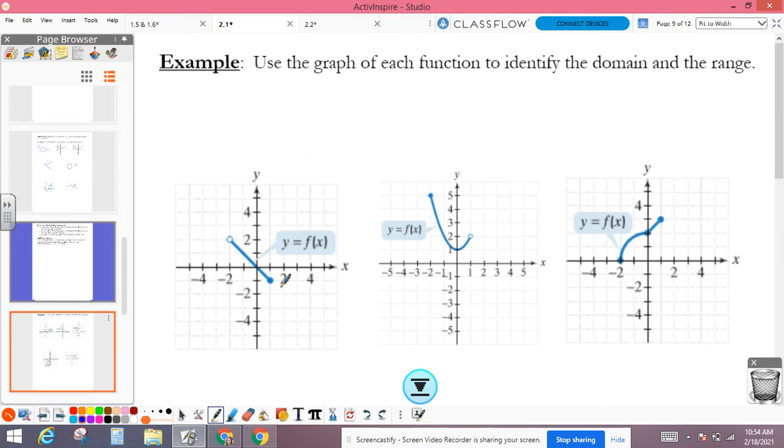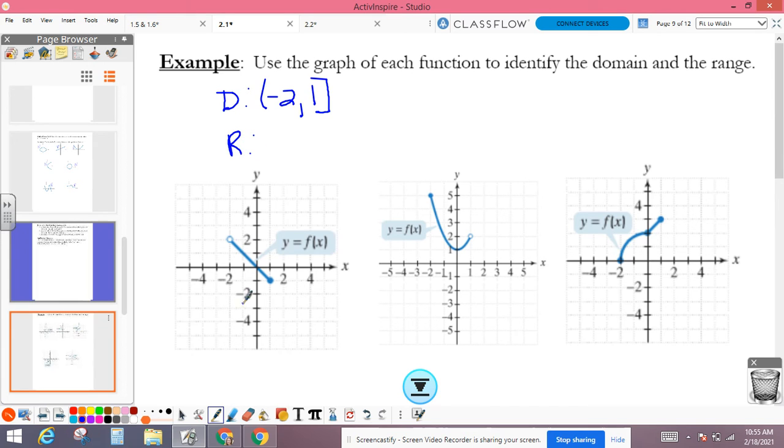All right, so we want domain and range looking at a picture. So for this one, the domain. Domain is the x's, so left to right. So this graph goes from -2 to +1. An open circle, so -2 to +1 with a bracket. I do not need set builder notation from you. You can just give it to me in interval notation.